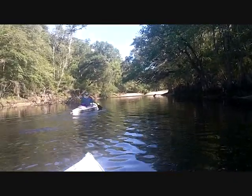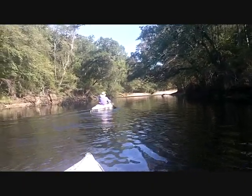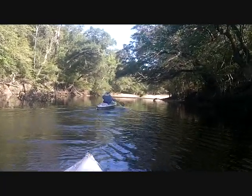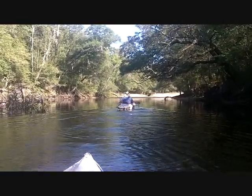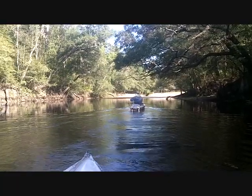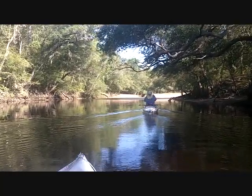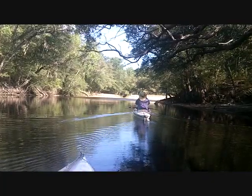We're just about 5.5 miles upriver from Traders Hill now. The river is, well, a while ago, I guess it was 100 feet wide. It may be a little less than that now. And the water is deeper now, but it was for a while just about 2 feet deep. But nice and clear, despite being stained. It was very clean looking water. You can see the bottom at 3 or 4 feet easily.